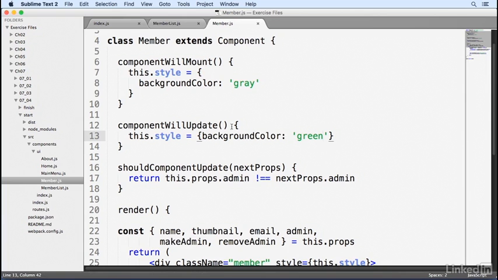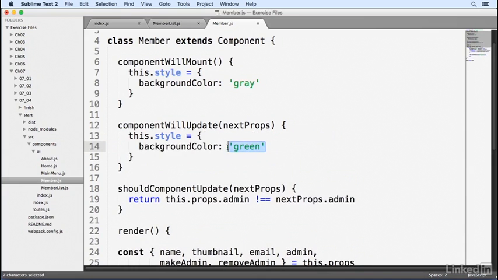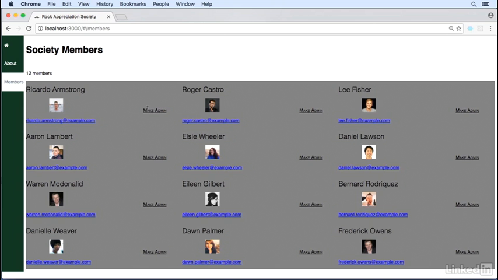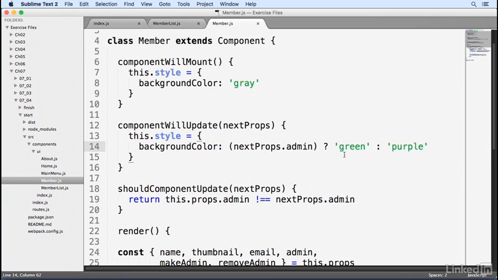Okay, great. So now I want to update our componentWillUpdate a little bit. We can use nextProps here too. So instead of setting our background color to green all the time, what we're going to do is this. I'm going to add another inline if else, and I'm going to say if there are nextProps for admin, we're going to set the color to green. Otherwise, we're going to set the background to purple. So we should see in the output, if I make someone an admin and then remove them as an admin, they become purple. Now, this is kind of cool because they have been an admin at some point, and it's going to keep track of that with that previous props data. So like we can see here, these updating lifecycle methods are super useful.